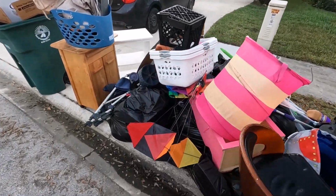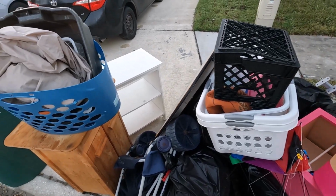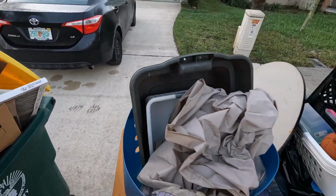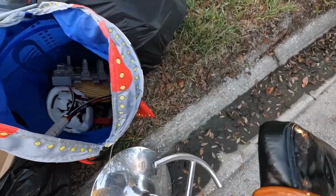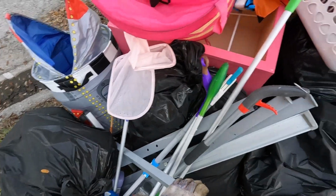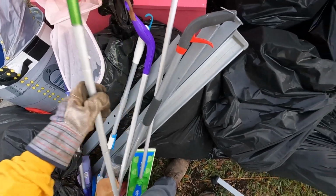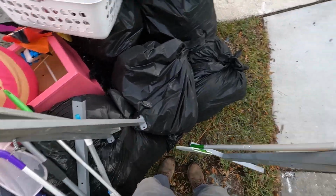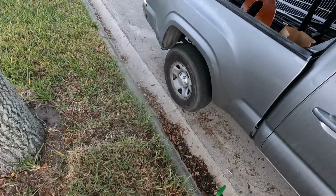What do we have going on here? Kite and a stroller of some sort. Big old table. We got some furniture. That's from a kitchen. Got some little bin things there. All right, well, the stool we can definitely take. No problem with that. Ooh. All right, and we can take you guys. We'll probably take you. You're gonna be aluminum. Let's get some metal stuff in here. The ferro stuff. We'll throw the aluminum in the back.